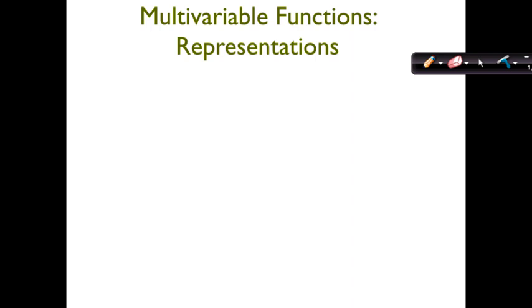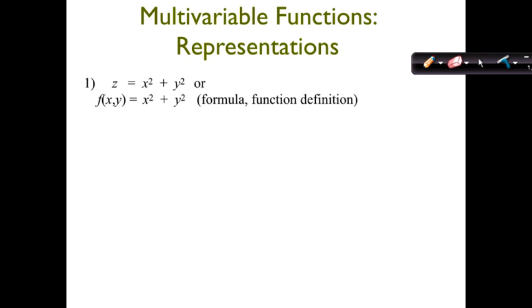And so specifically right now we're talking about real valued multivariable functions, meaning there's more than one input and the output or the dependent variable is a real value. Okay? And last time we talked that there's four representations of these. We got the definition as a formula, the function definition. This is just an example, right? So we could have any combination of x's, y's, constants, any types of functions could create a multivariable function. This was just the example of our basic paraboloid.